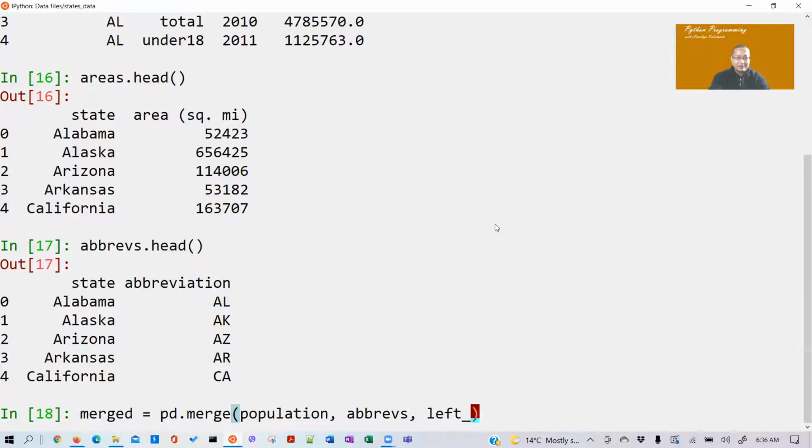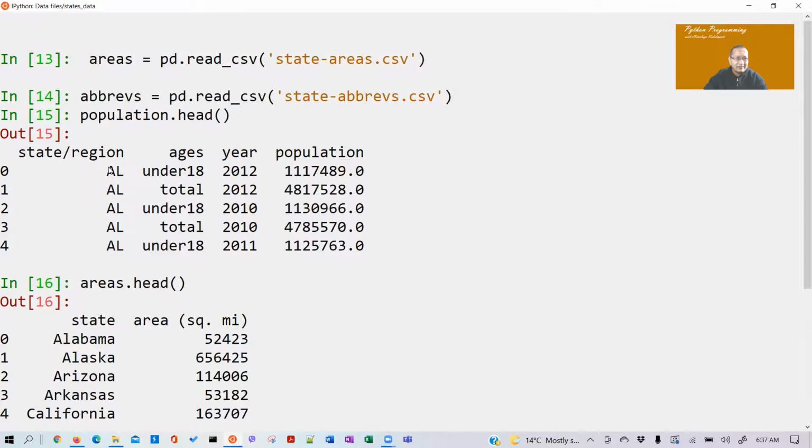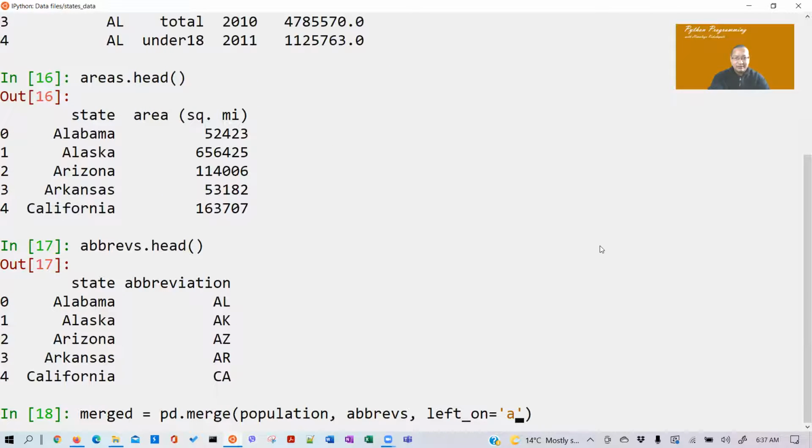Left on state or region, state/region. Very good. And right on is equal to abbreviation. Yeah, this one right here. Right? Abbreviation.